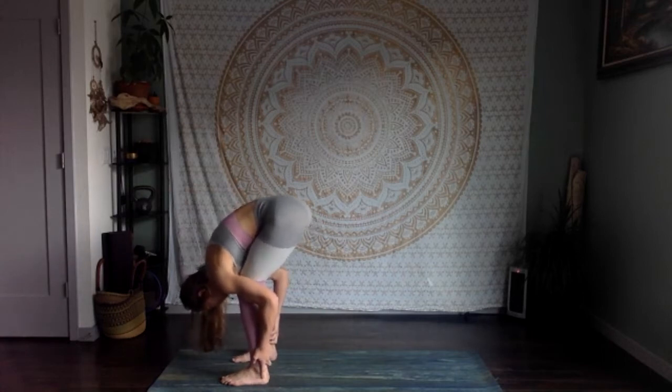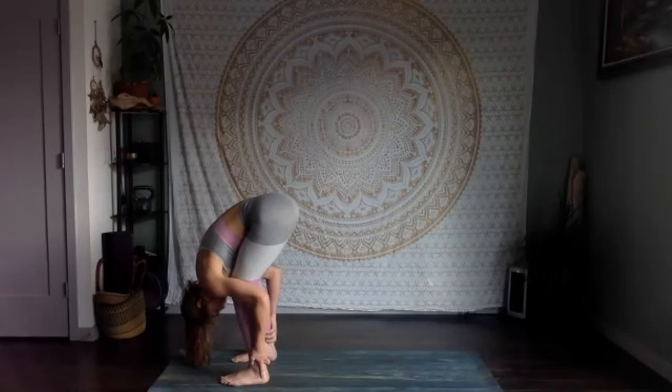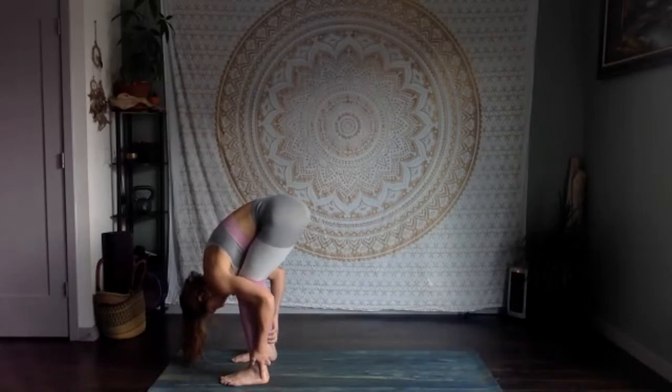Create pressure between the heart and root chakra. And over time and throughout our practice, you can allow those legs to straighten. Be easy, be gentle. Take your time.